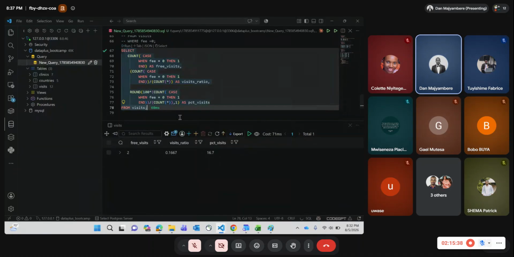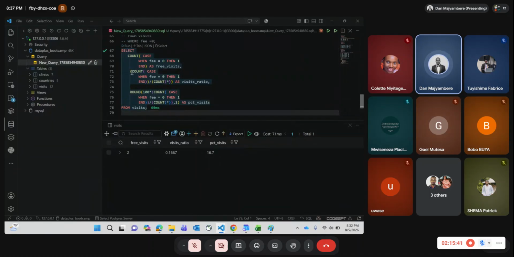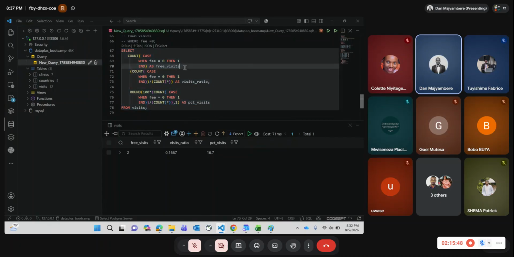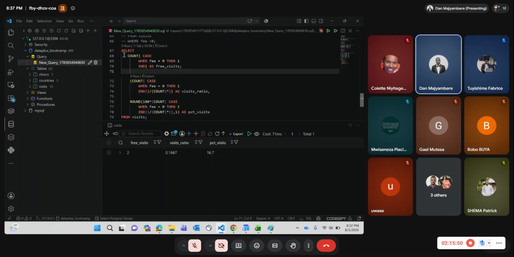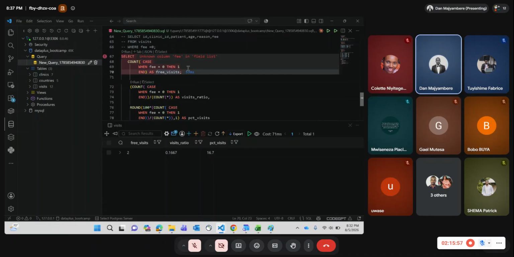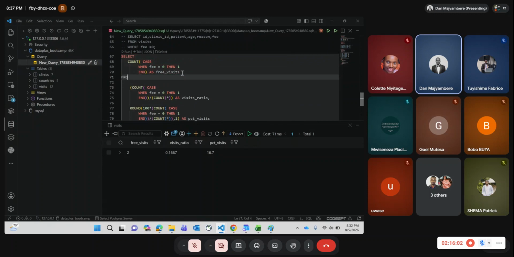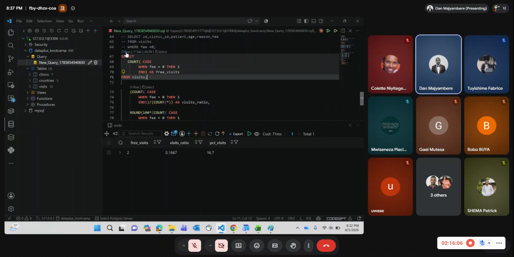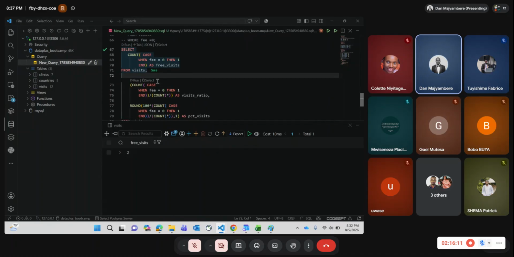For now, I don't want to do the case select free visits count. Let me just do the free visits from visits. If I run here, it gives me 2 free visits. I'm counting them, right?